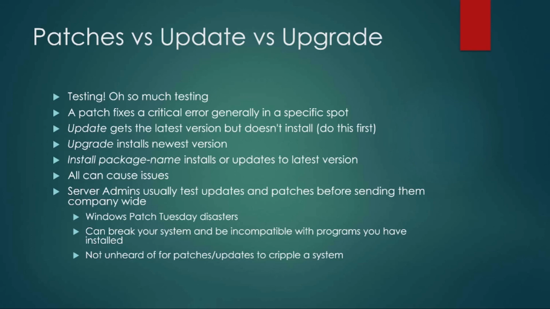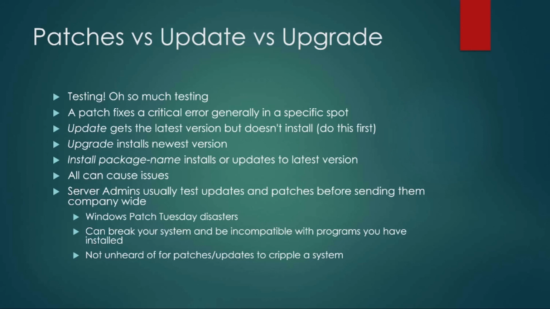Usually, what a lot of admins will do is they will have a sample server that is set up just the way the other servers are. They'll have a sample computer that is set up the way all the other computers are throughout the whole company. And then they will do the testing of the updates, patches, and upgrades. They will do all of that testing on this sample machine. And the reason that they want to do it on the sample machine is because if anything goes wrong, they need to know how to fix it, what went wrong, and then decide if they are ready to send this out.